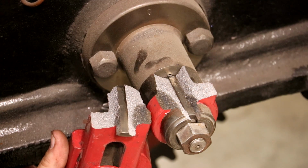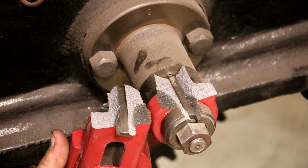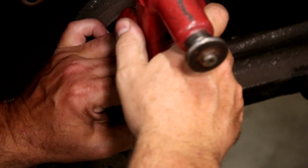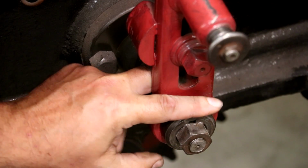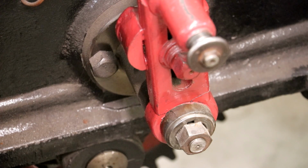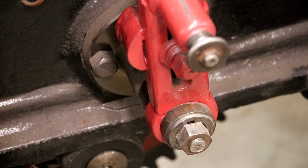I've kind of got a plan. I need to think about it a little bit more, but I've kind of got a plan on how we're going to fix this and do a good repair on it, but I won't go into all that right now. I'm probably going to repair this part instead of trying to cast a new piece. Worst case, we can always make a pattern and cast a new one, but I think we can repair it just fine. And like I said, we'll do a separate video on that down the road.